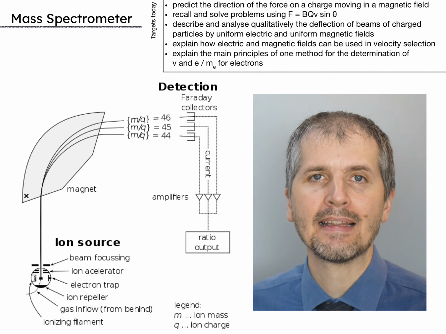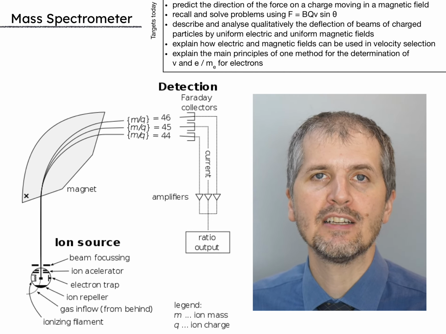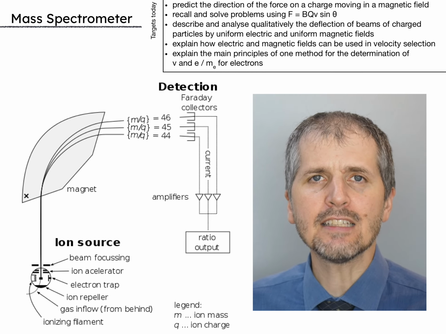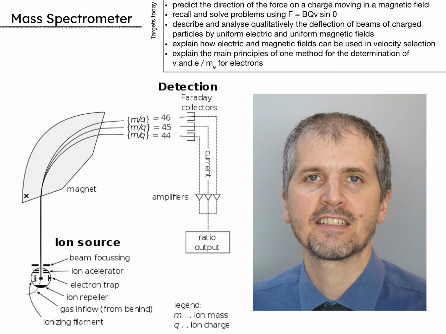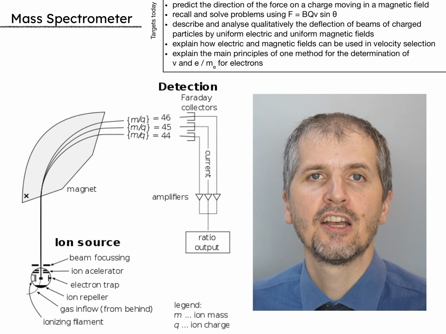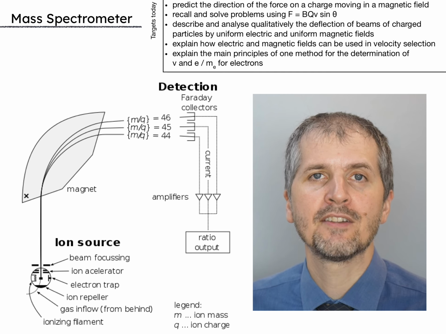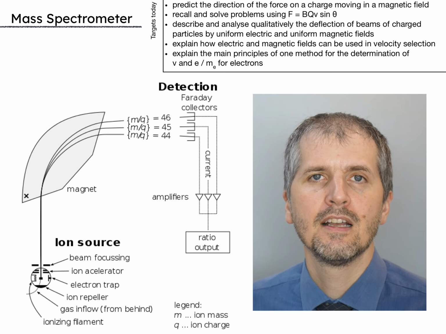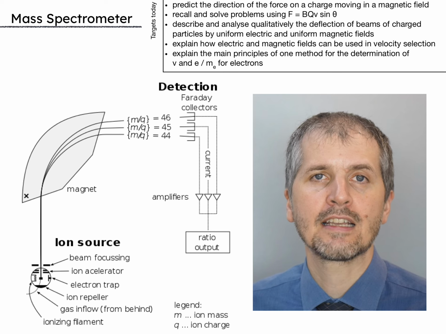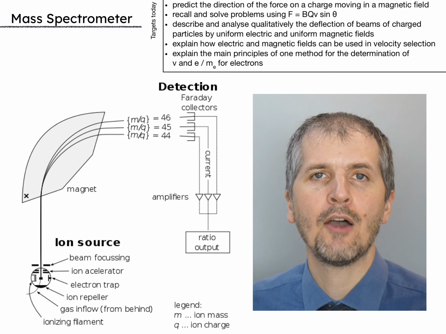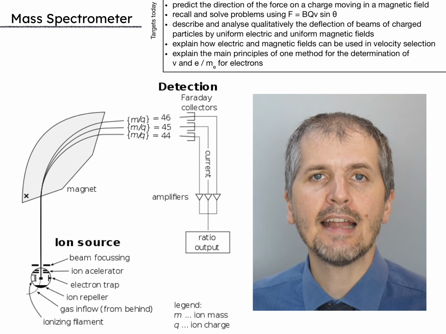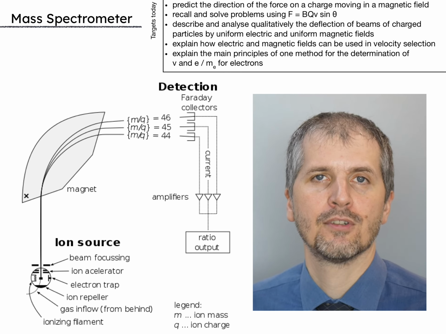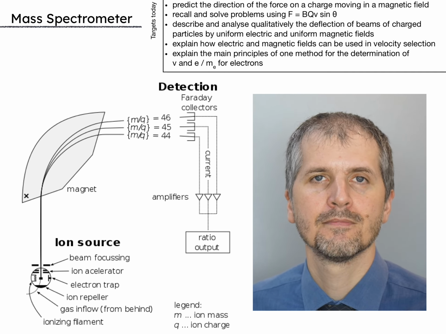Continuing our look into how magnetic fields can be used in real-world applications, here's an important piece of analytical equipment that's used by physicists, chemists, and biologists to understand what materials are made of. So it's used for things like carbon dating, where we want to know how much C12 and C14 there is in materials, and it can also be used for things like protein characterization.